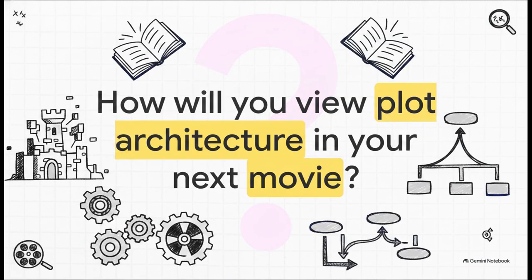So, I want to leave you with this final provocative question. How will you view the architecture of the plot in the very next movie or book you experience? Will you just sit back and watch the chronological story unfold, or will you actively look for the author's deliberate, strategic choices? My challenge to you is to actively look for the structure.